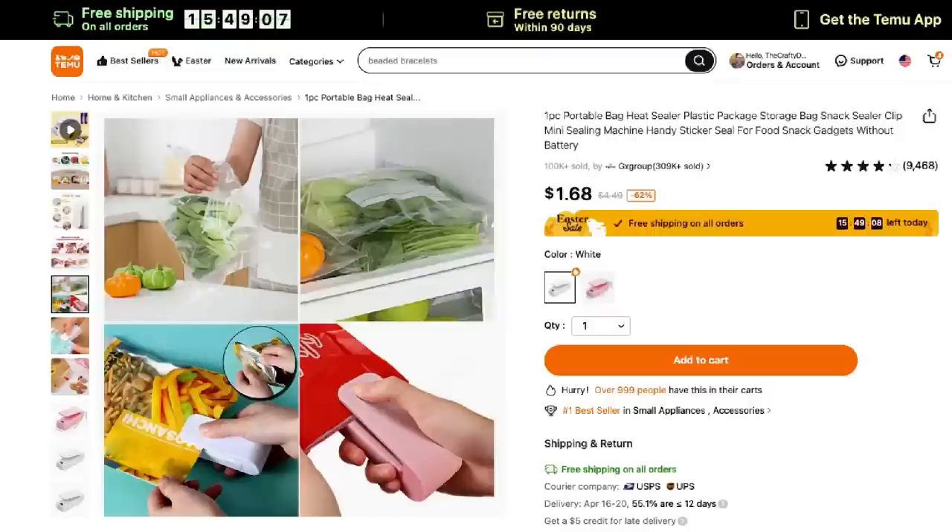The next item is a plastic bag sealer. How many times have you opened up chips, gummy worms, jelly beans, and then crinkled up the bag and used a chip clip? Well, this is going to help you actually reseal those bags. It's a little handheld portable device that takes a battery, and all you have to do is take it and go right across — there's a little heat element in there and it helps seal your bags. And I just noticed something very exciting — that is a magnet! So you can put this on your refrigerator, leave it there, and anytime you need it, grab it, seal up your bags, and everything will stay super fresh. How cute is that?